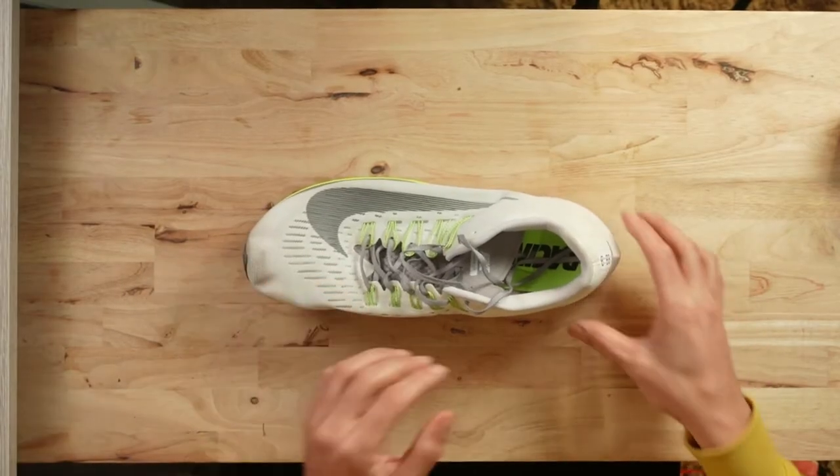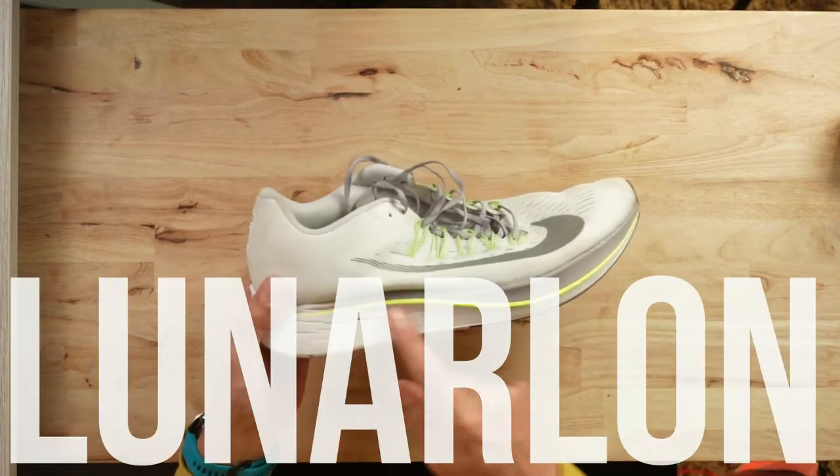The shoe in front of me right now is the Nike Zoom Fly and as part of its midsole setup is a Lunalon midsole. React is very much what replaced the Lunalon midsole. The Lunalon foam itself was first seen in shoes around 2005 — they were mostly prototypes — with the first shoes available to the public being released around 2008.